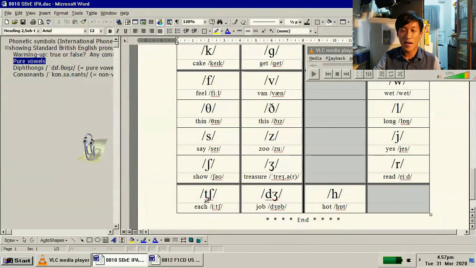The voiceless sound of j is ch, so they are different. It's the ch sound. This one is the j sound. They make a pair, just like the s and the z pair. Same way of making the sound, almost, except you have to add your voice. So j, not ch.